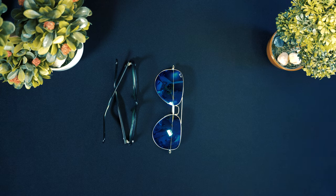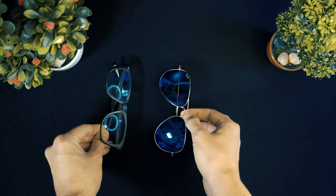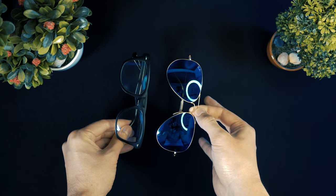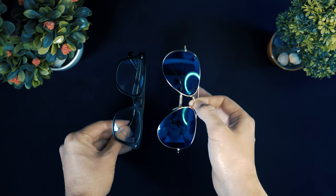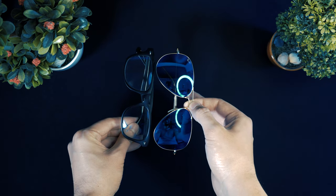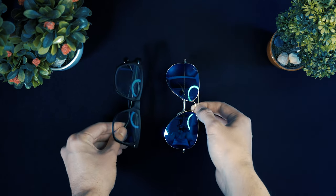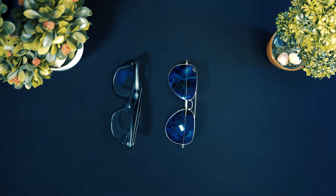So what I want to say in this video is this. Maybe you can put lenses on your eyeglasses to turn them into sunglasses, and you'll have the option to see better with your eyeglasses and to have protection from the sun with your sunglasses. But how is this possible? What can I do to make this fusion in the right sense of the word?